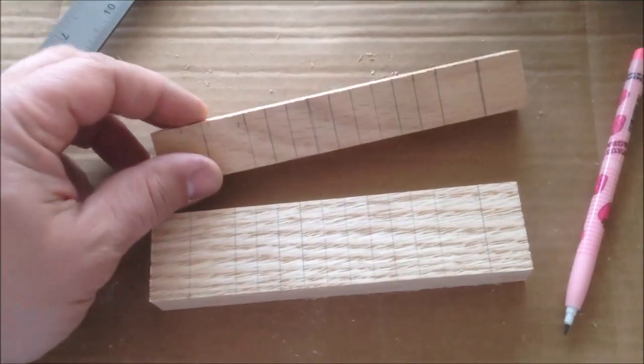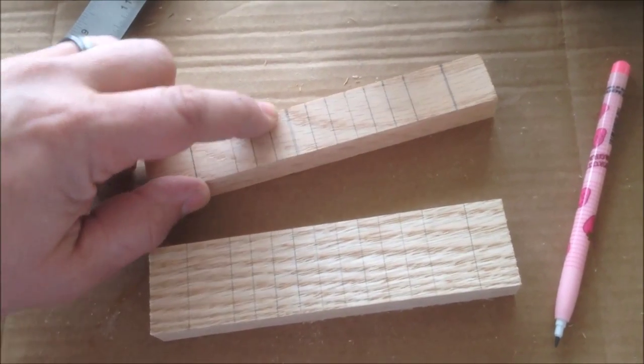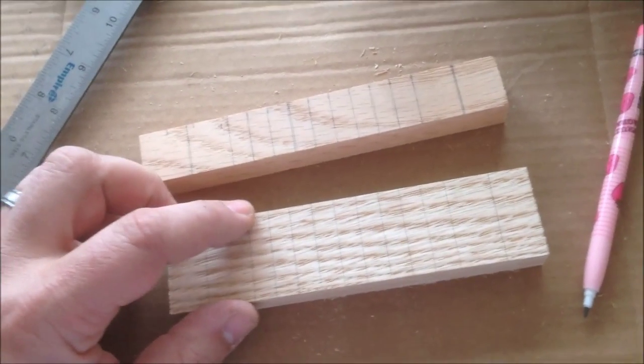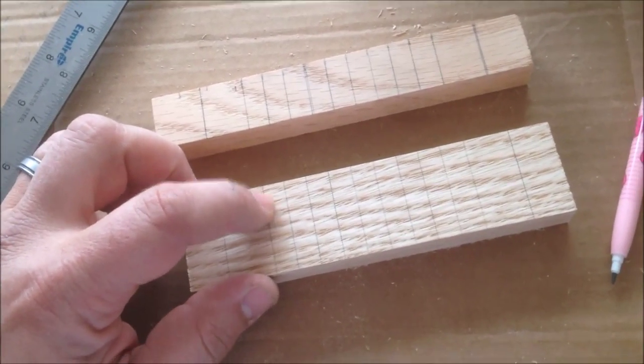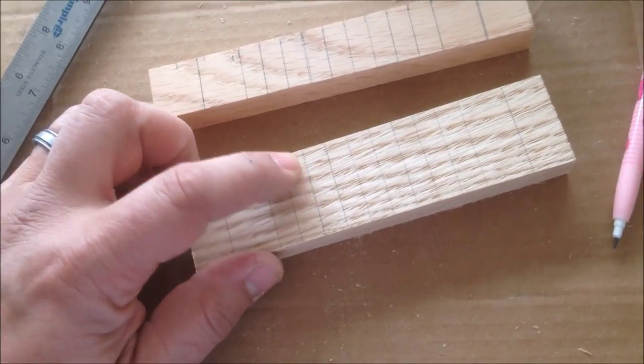While that glue is drying on the other piece, I mark this. I'm marking a line every 3/8 of an inch on here. And I'm just going to take the jigsaw and start this line off, probably about the thickness of a blade.